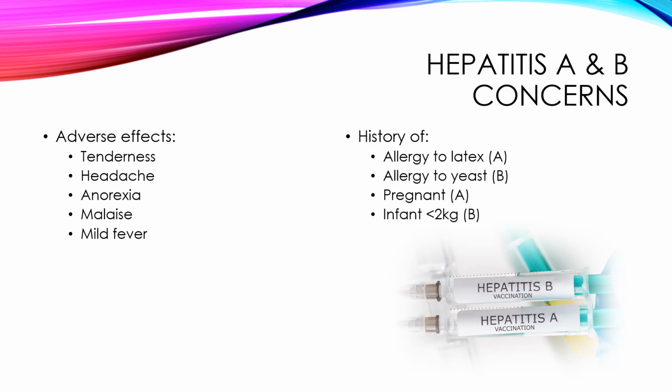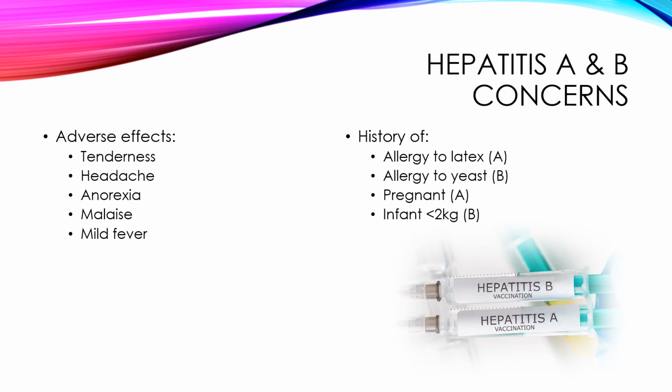If they have a history of an allergy to latex for hepatitis A, they should not get that vaccine. If they have an allergy to yeast, then they should not get a hepatitis B vaccine. If they're pregnant, hepatitis A may not be good for them to take right now. Just wait until they're not pregnant anymore.